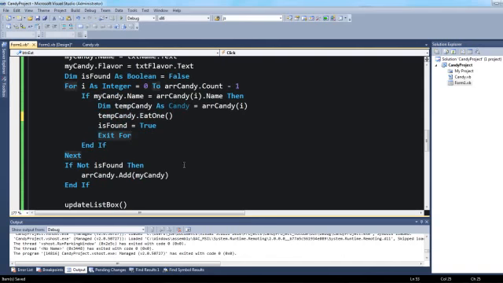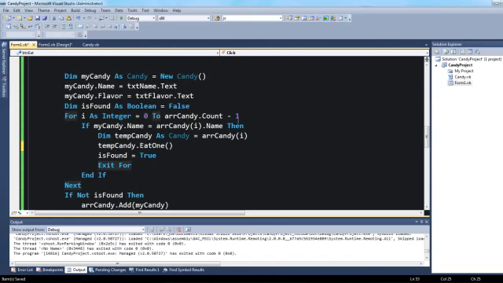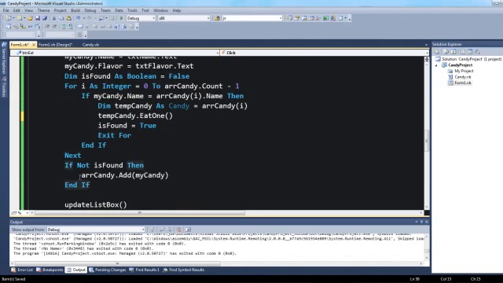And if it's not found, we're not as concerned about that. Mainly because if something was selected or if it's not found, then we don't have to worry about decrementing that value. So we can delete this line. But instead, really what we want is, if there is 0 left of quantity, then what we're going to want to do is we actually want to remove that instance of the candy from our array list.